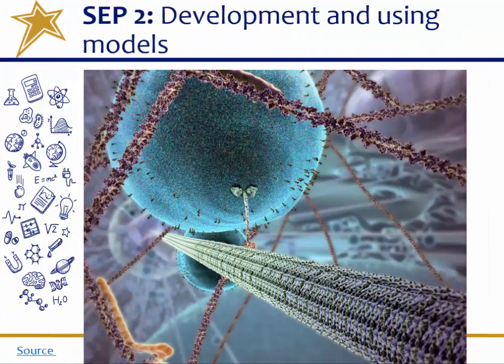The second practice is developing and using models. The practice of both science and engineering is to use and construct models as helpful tools for representing ideas and explanations. These tools include diagrams, drawings, physical replicas, mathematical representations, analogies, computer simulations, etc. Modeling tools are used to develop questions, predictions, and explanations, analyze and identify flaws in systems, and to communicate ideas. Models are also used to build and revise scientific explanations and propose engineered systems. Measurements and observations are used to revise models and designs.